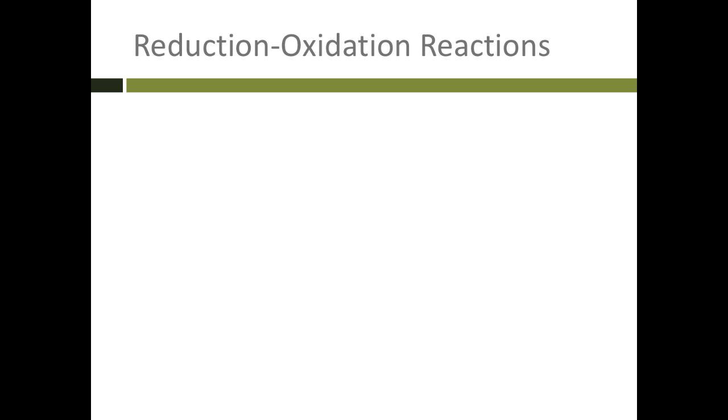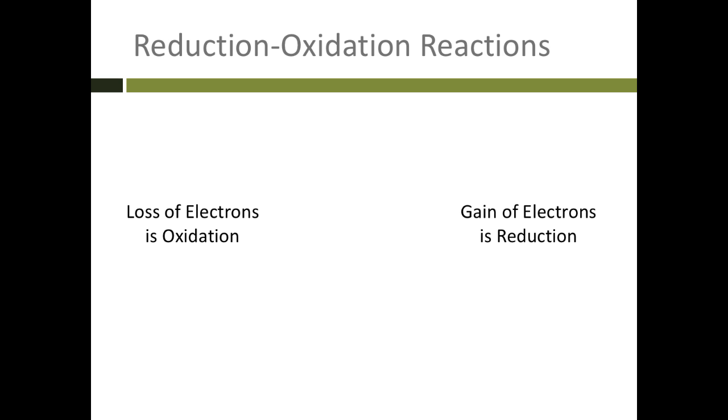Think about a reaction where I gave you an electron. Electrons are negatively charged. If you receive an extra electron, your charge would become more negative. We call this reduction. You have a reduced charge. The opposite reaction is if you give away an electron. You have given something away that is negatively charged, and so you overall become more positively charged. This is called oxidation. So reduction is a gain of electrons because electrons are negatively charged. You become reduced when you get more of them. Oxidation is a loss of electrons.